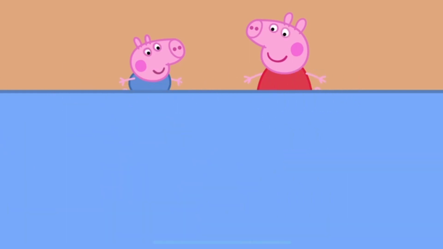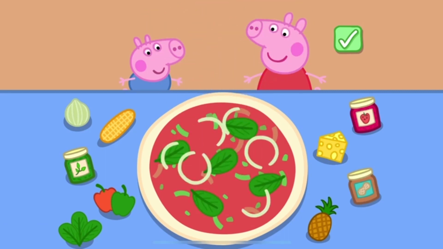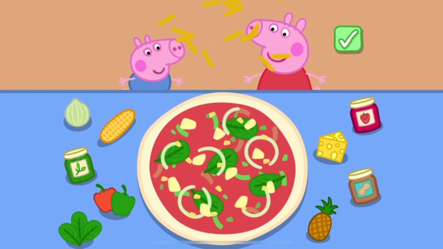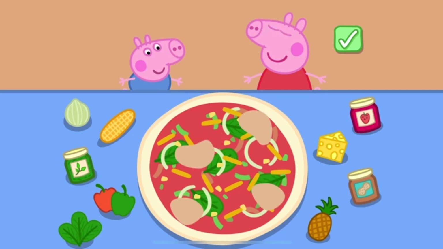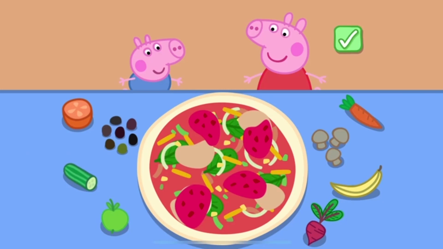Choose some toppings to put on your pizza. Herbs, spinach, onion, sweet corn, pineapple, cheese, peanut butter, jam. Now drag the toppings onto your pizza to make it even more delicious.